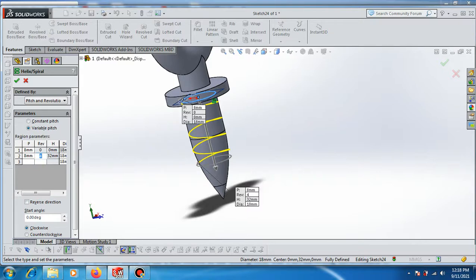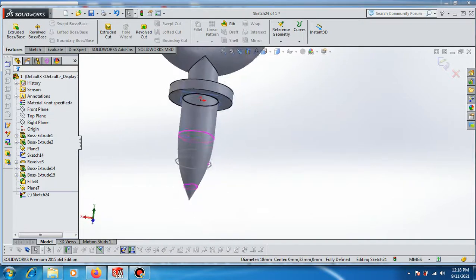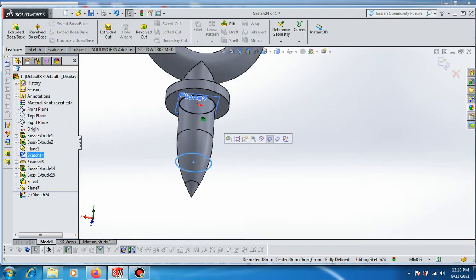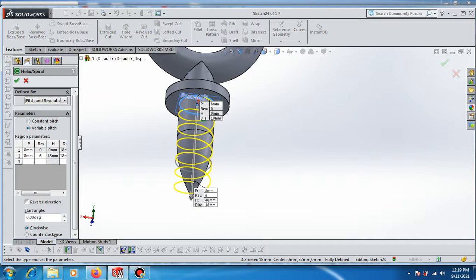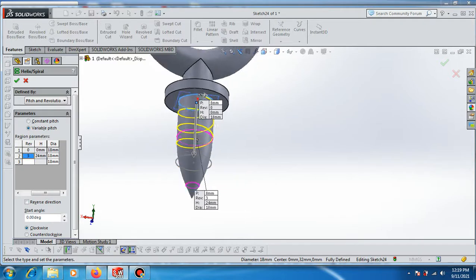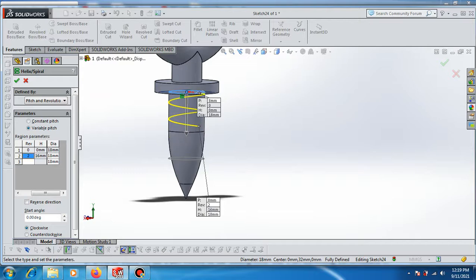Sorry. So let us see first. Why is it like this? Because of this one. Then this one, Curves, Helix, Spiral. As you can see, the maximum is 6, the height of this one. So for example, you should remember that, and if you want to add something, for example at 3, so something like that. I think that's not on 3, so it should be here, so it should be 2, for example, or 2.5.